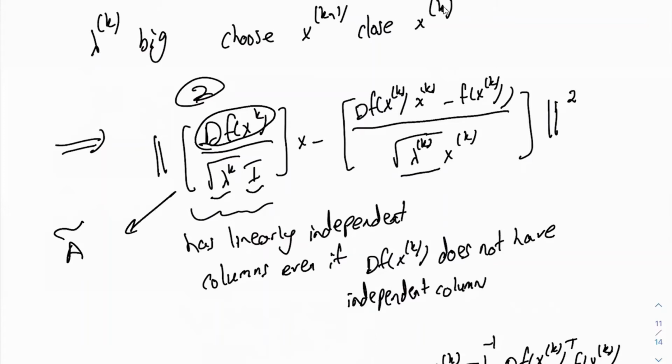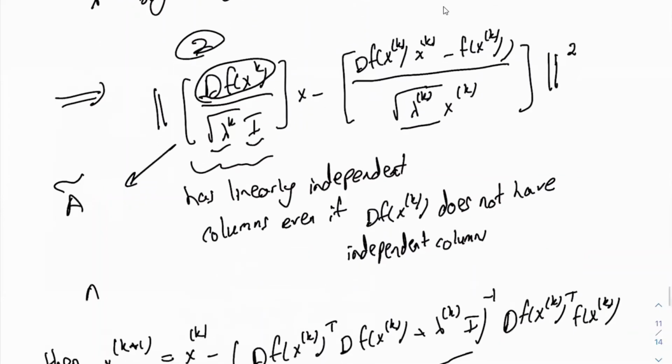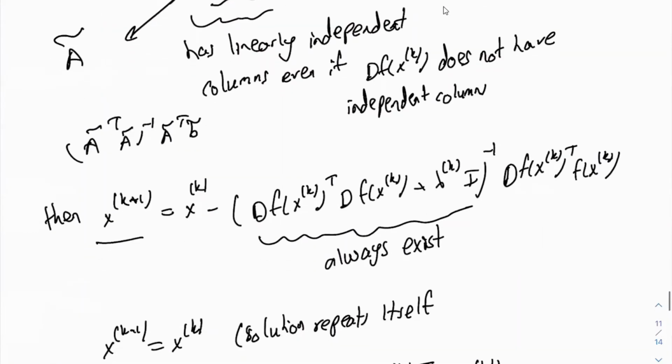Okay. So now let's see what x of k plus 1 is. Exactly the same thing, right? Now you're going to solve with A tilde and b tilde: A tilde transpose A tilde, inverse, times A tilde transpose b tilde, right? That's what you're going to solve. If you put that together and calculate it, you get this new update equation, which we have seen in the past in the multi-objective case. You have this lambda k as well. This lambda k helps ensure that this inverse always exists, and that's why I say always exists.